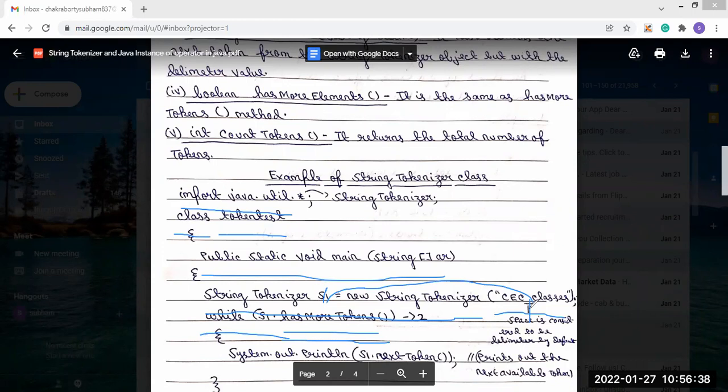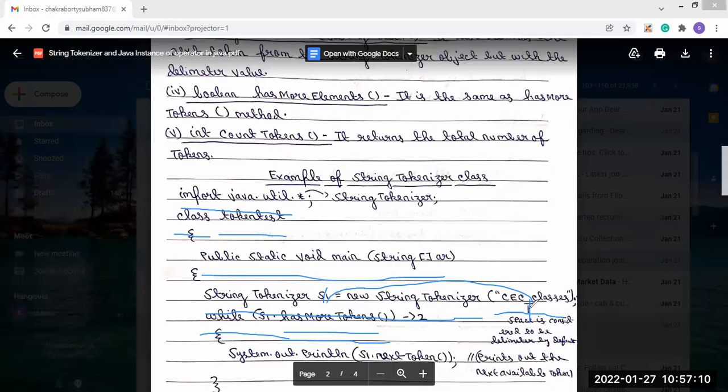But for a space, there is no symbol. When you give a space, you don't write any symbol there. If you press underscore, it will automatically understand that underscore is the symbol mentioned, and that the string will be divided based on it.